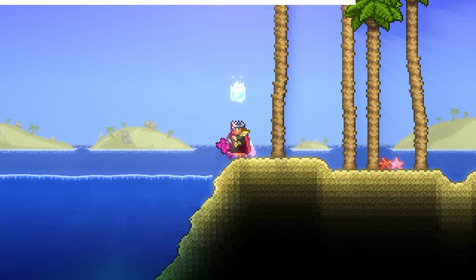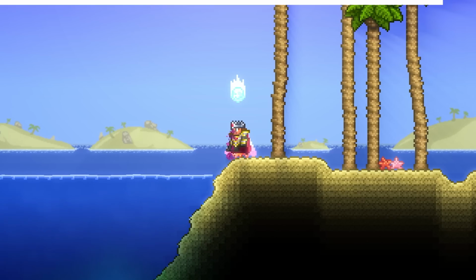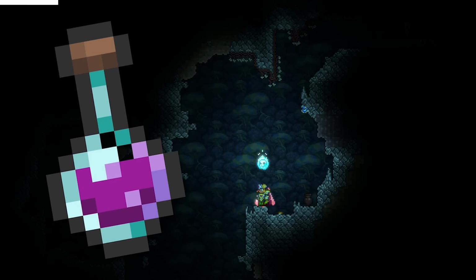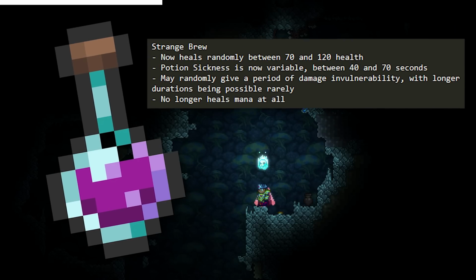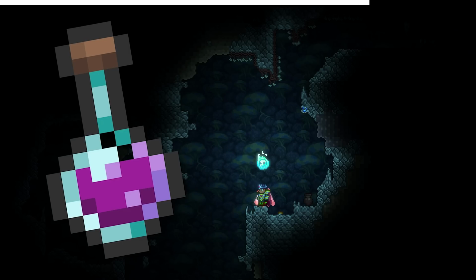The luck potion is expensive, but remember that luck also increases your damage and defense through a rather complicated process discussed here, so it's not only a consideration for farming, but for fighting as well. Strange Brew has got a change, which is maybe not a buff, where it's now like a healing potion but more variable. You can either get very lucky or very unlucky, it's all a roll of the dice.